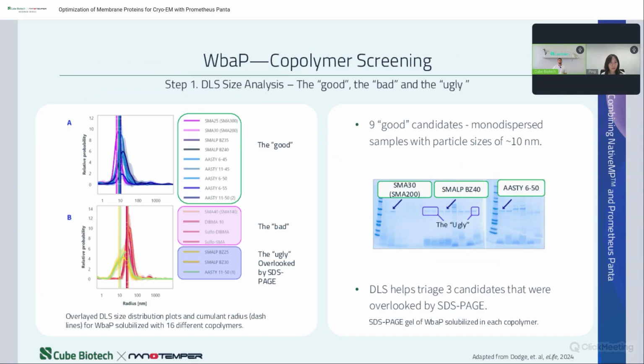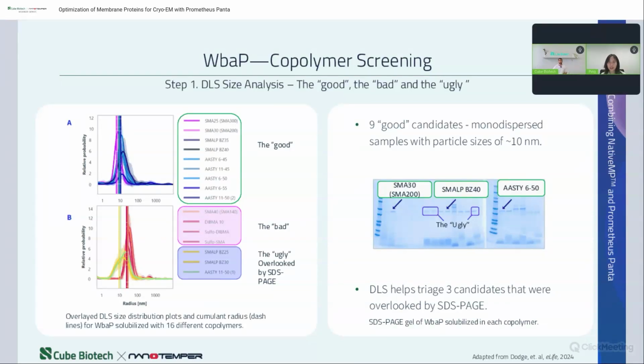Yeah. So Greg used our platform to screen a bunch of different copolymers, and here on the side you can see the SDS-PAGE results, which showed that multiple candidates solubilized WbaP successfully, and it was also very well possible to purify the protein in those different copolymers, which is already great. I mean, it's the first step to purify the protein, right, if you want to solve the structure. And these included SMAs and also several STY variants. But we have to be careful because SDS-PAGE alone or Coomassie alone doesn't tell us the whole story, right?